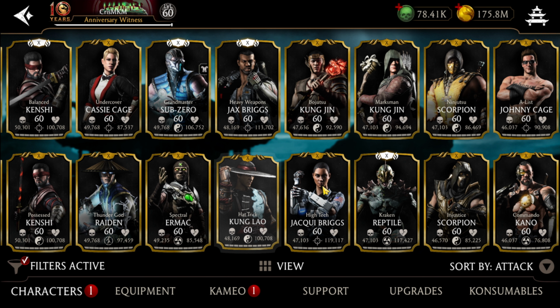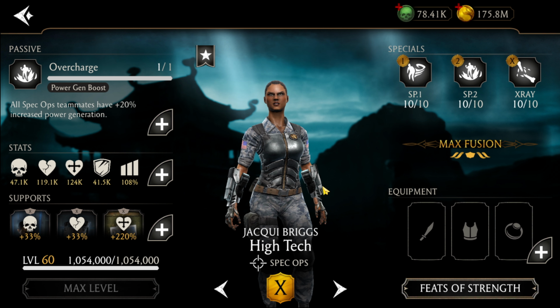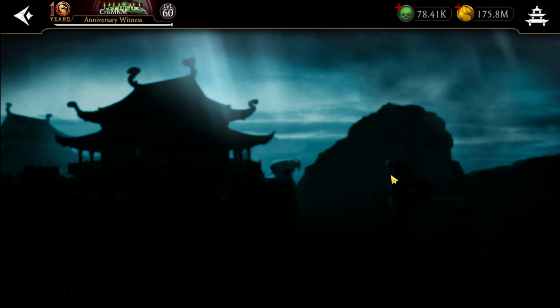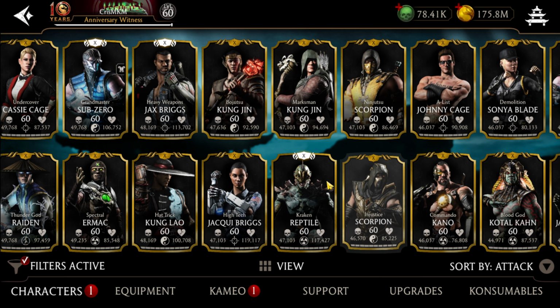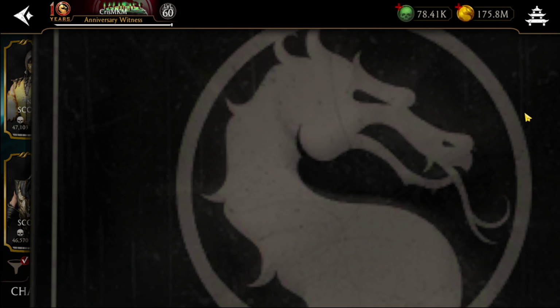If you're gonna play with Combat Capjohnny or Spec Ops characters, you can use this girl because she boosts power generation for Spec Ops characters. It's the only character in this game that has a passive like this for a specific class. So this girl is amazing support, one of the best supports in MK Mobile for Combat Capjohnny or for any other Spec Ops characters.